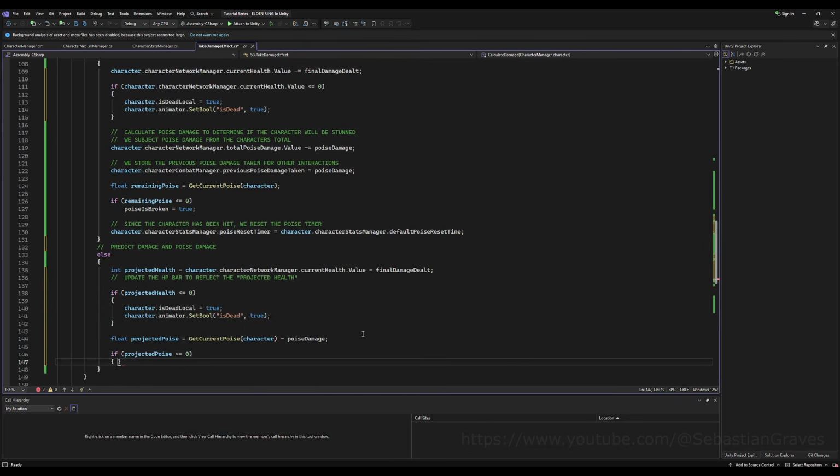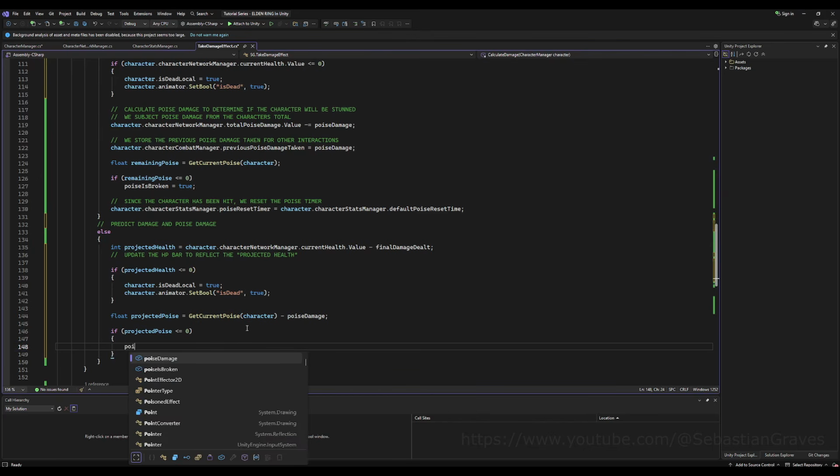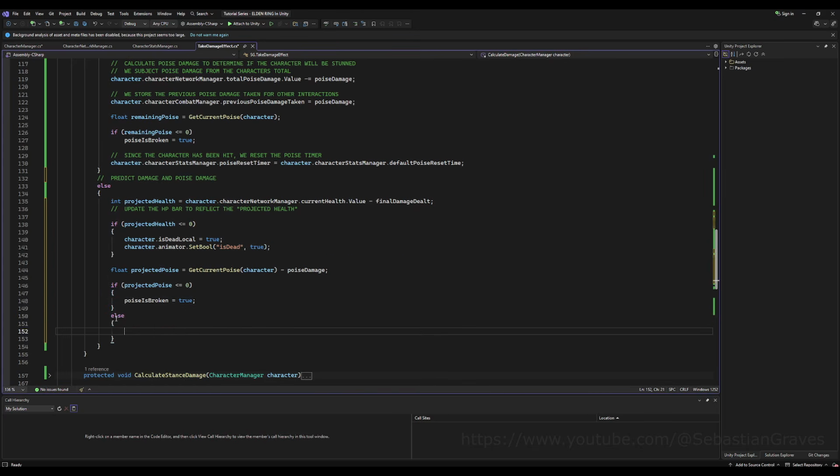But right now we have no way of playing the animations instantly, and right now we're just getting a projected value. Nothing is actually happening that's any different. So what do we do next? Well, oh, and also if you're not poise broken, you could say false. I guess I don't need to say that here though, I'm just, again, copying Nef, so that's why it's there. Alright, never mind, I'll adjust that later.